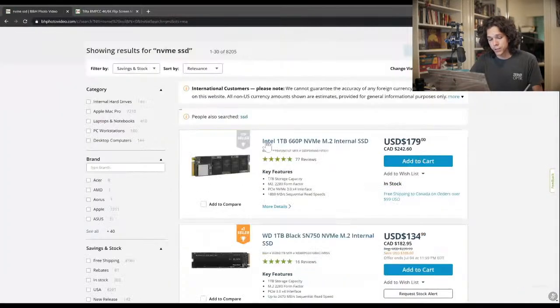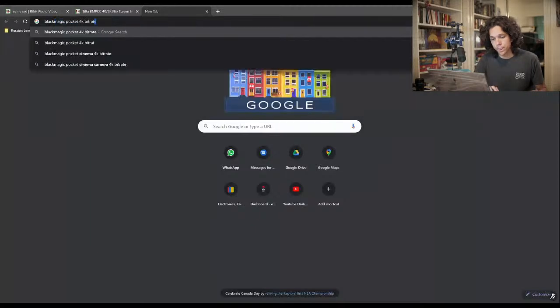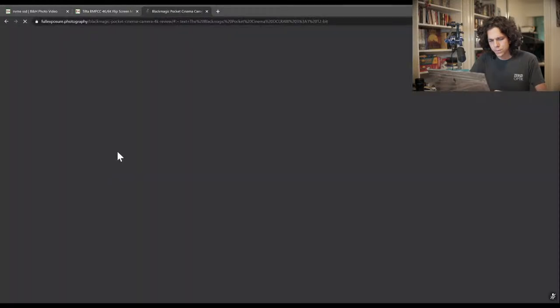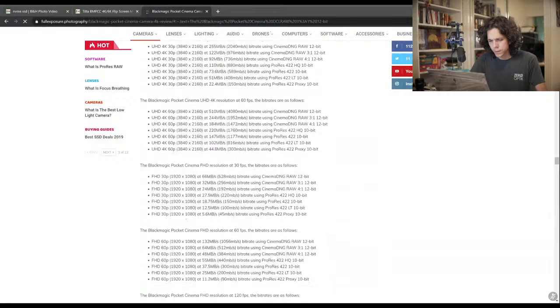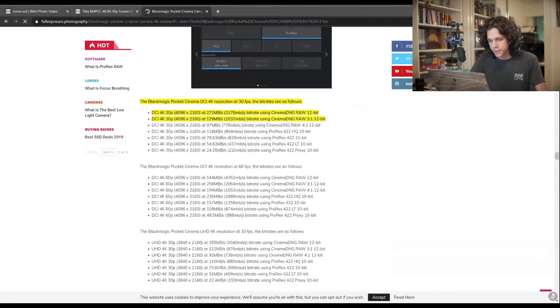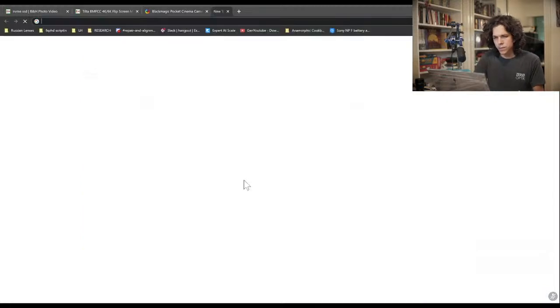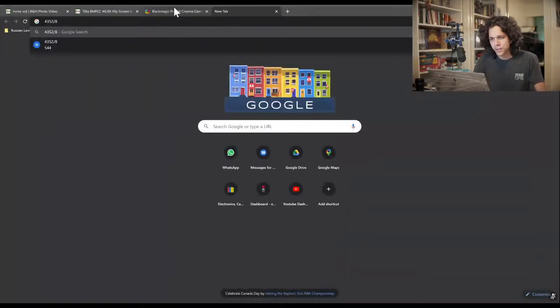Is 1 terabyte enough? How much is the data rate for the Blackmagic Pocket 4K? Bit rate. GCI 4K follows 544 megabits per second. So this, they could have given me a calculator, right? I'm gonna have to do it by hand. So if we shoot this at the stupidest resolution, it's this divided by 8. Yeah, oh, okay, it's right here, 544 megabytes per second.